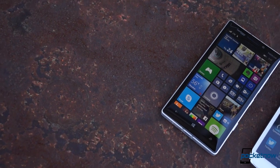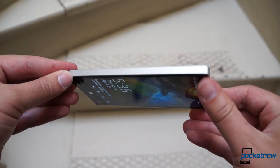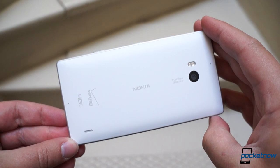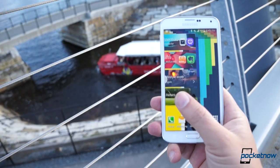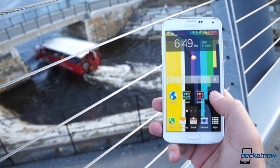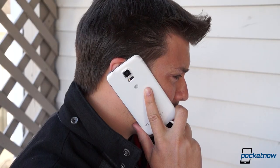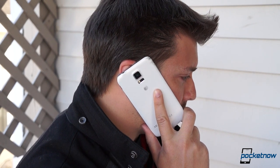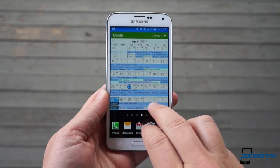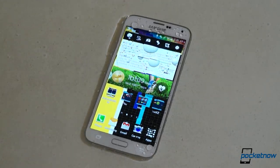Either way you go here, you're getting a variation on the best each platform has to offer, so no one should be regretting a purchase based on this comparison. Still, the differences here are legion. On paper, the S5 is definitely the winner — it's a much more versatile, more powerful device from a few perspectives, some of them truly surprising to us. While neither its hardware or software will be winning any beauty contests, it'll probably get the job done for you, whatever that job may be, especially if you're deeply dependent on Google's ecosystem, or you need a smartphone that can handle a little rough and tumble action near the seashore.